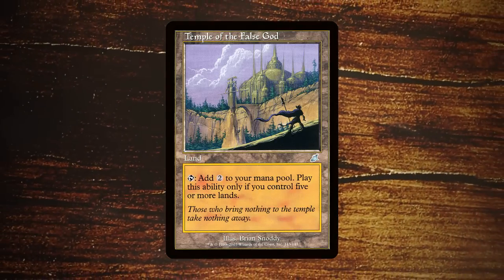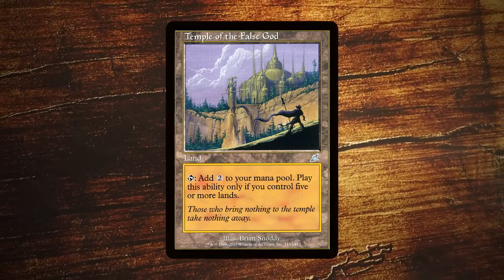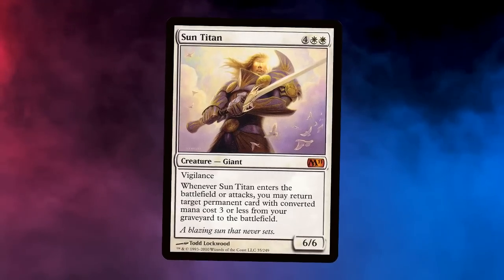Temple of the False Gods. I love this card, but I never ever put it in any of my decks. I actively exclude it. I have, I think, 10 decks built or in pieces, and none of them have False Gods in it. And it's not because it's the last cut like Sun Titan often is.